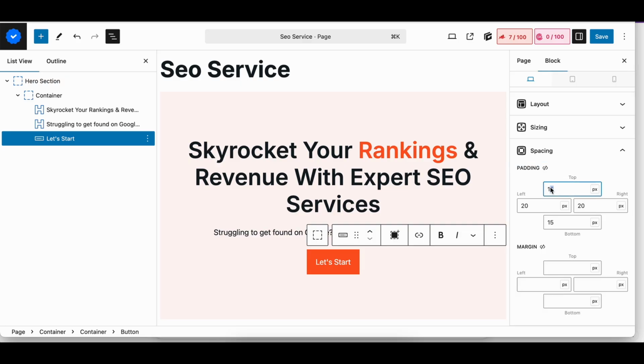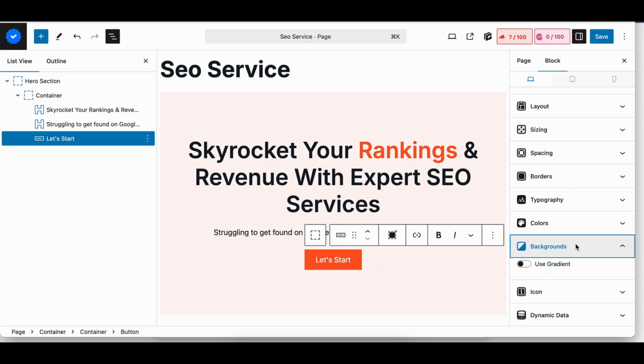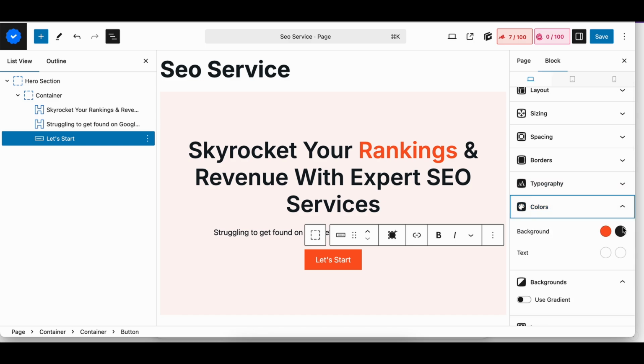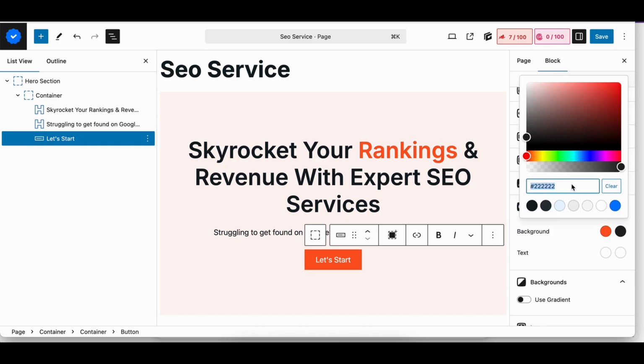Now we are going to add section padding, lower it, and set it to 25. It looks better. And now I am going to change the hover color on the button. Does it not look good to me?